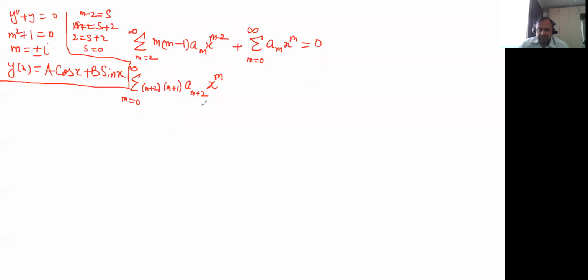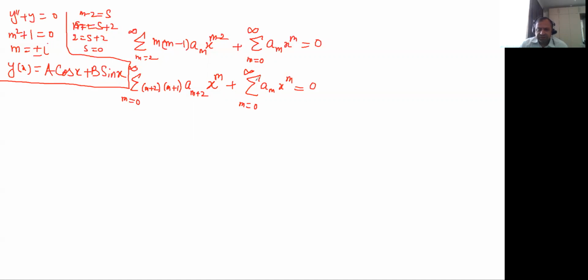Okay, so this is the point which you should be taking care of. Now we have left these terms, x power m and a power m, and the index of m is equal to 0 to infinity. I don't have to make any changes into these, because m is equal to 0 is also there, infinity is also there, a power m, x power m is equal to 0.